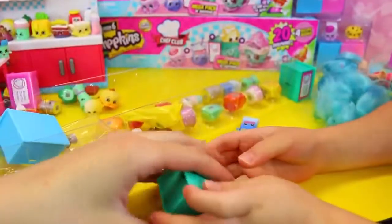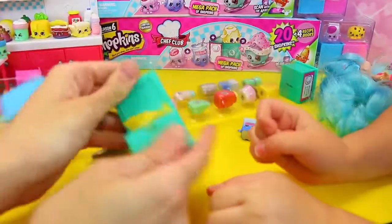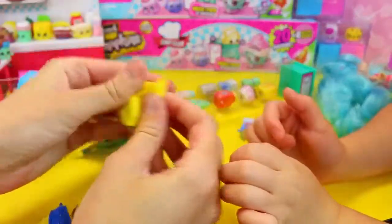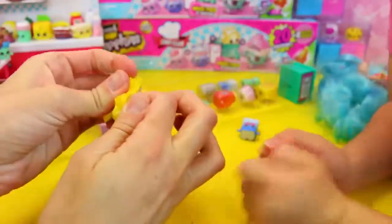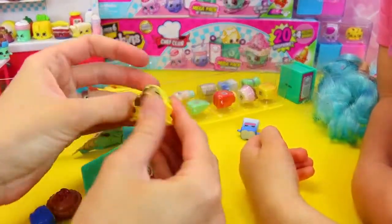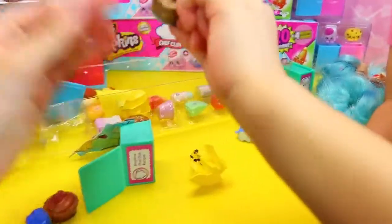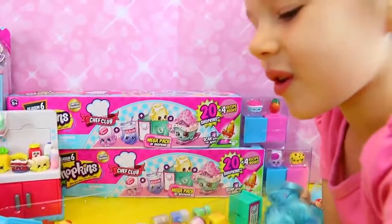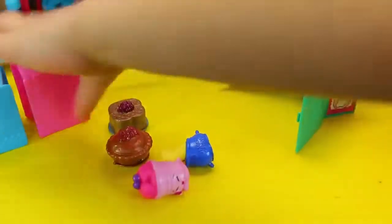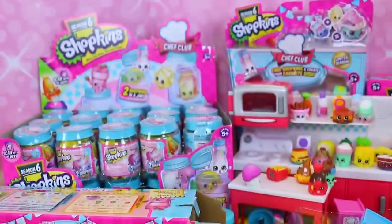And now Ava is going to open up - actually, I'll open up this special one. You really need your muscles on this one. I'm hoping we get another ultra rare so that we can cook something else here. Let's see - it's gold again! And these are the waffles. This is like one of Alex's favorites. It's my own waffles - ooh, fancy! Do you like it? So we have our special Shopkins right here and Ava can play with those in a second.